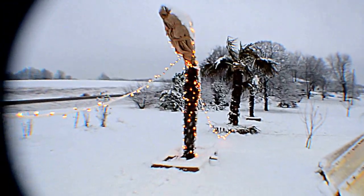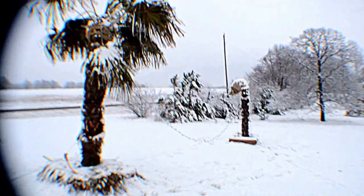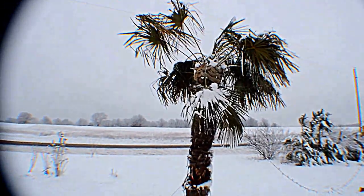So this is a winter celebration, just a historic moment here at Tropical Missouri. I plan on continuing the lights if we can figure out the light issue. See, these were all lit, and this one's unprotected up here. It's the only one in the front line that doesn't have any burlap.